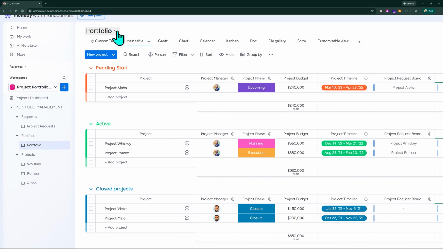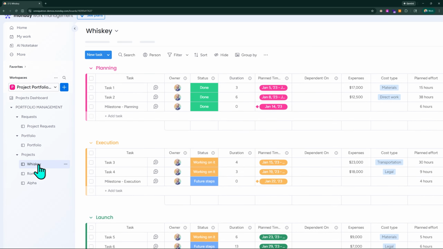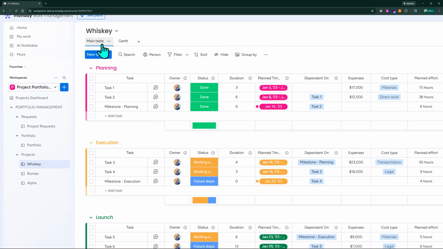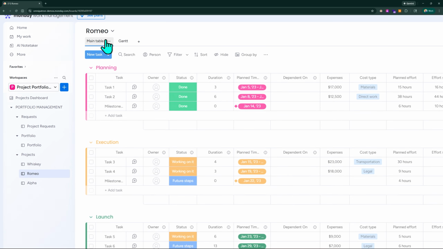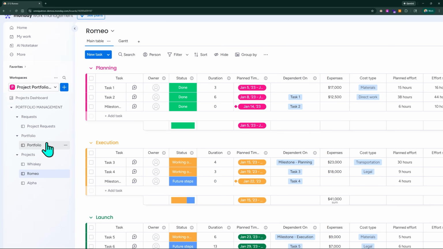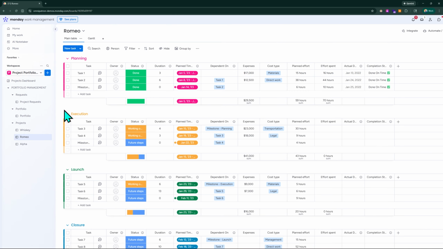And so when we're taking a look at the views section right now, the singular view that we always get whenever we create a new board is the main table or the table view. So if I go into any other board, we could see main table. So we always get a table view because that is the standard of how we view the data in Monday.